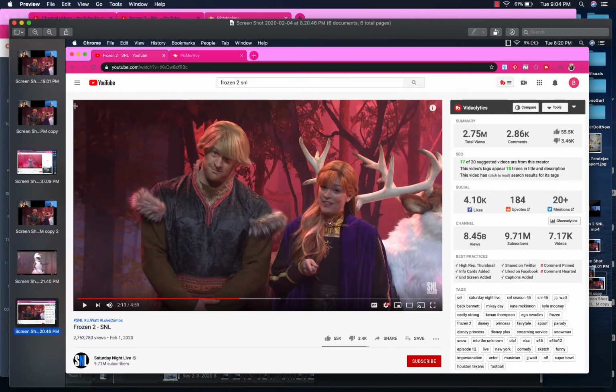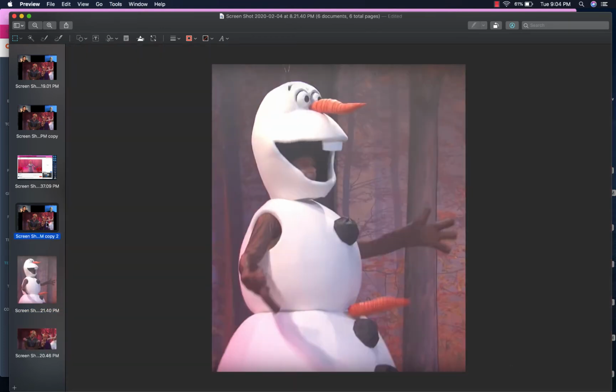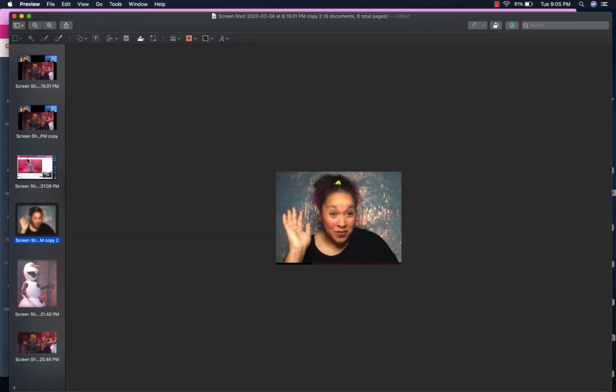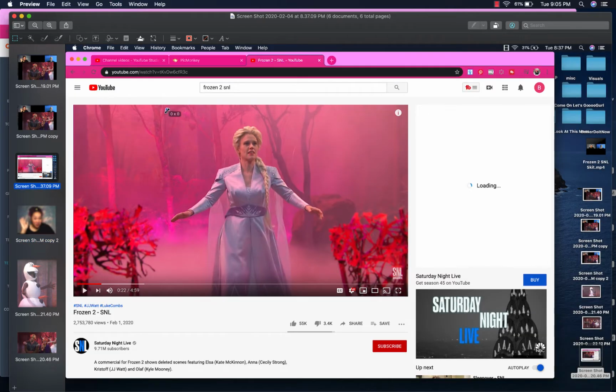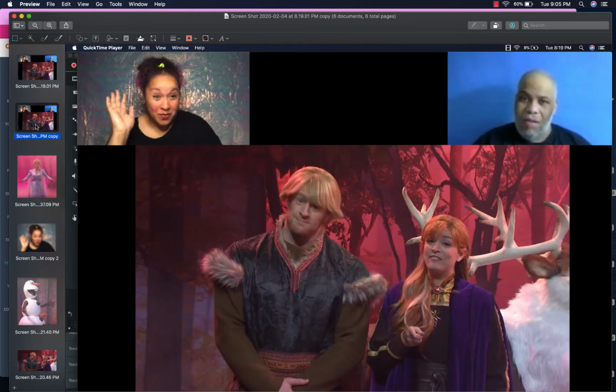All right, and on this one, I'm going to crop this out because I'm going to play around with a few of these. And this is an Olaf one, and you're going to see what I'm going to do with some of these different pictures. All right, so I'm just going to crop out what I need, okay? I think with this one, I'm going to see what I can do with a screenshot of myself. And then with Elsa, or whoever played Elsa, I'm just going to crop a few different things.